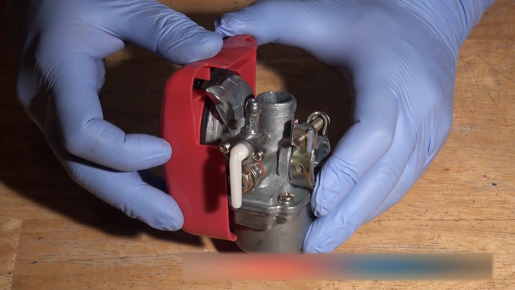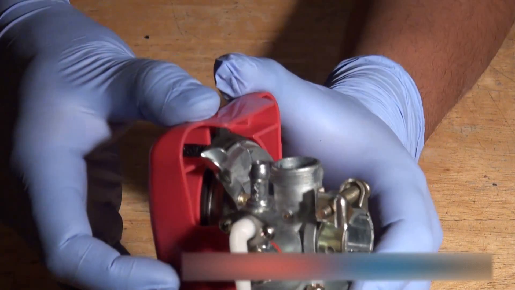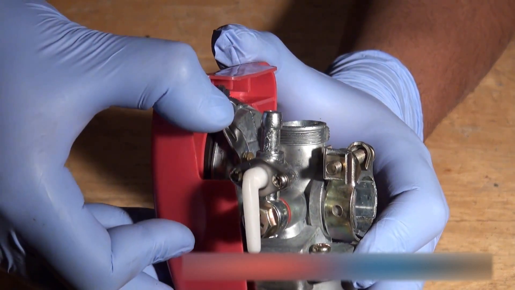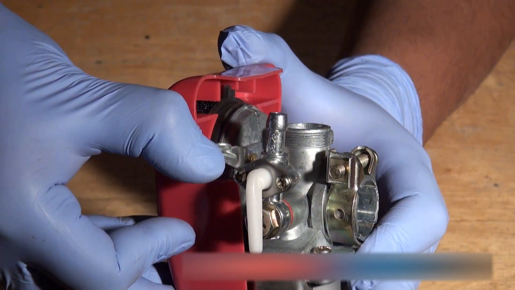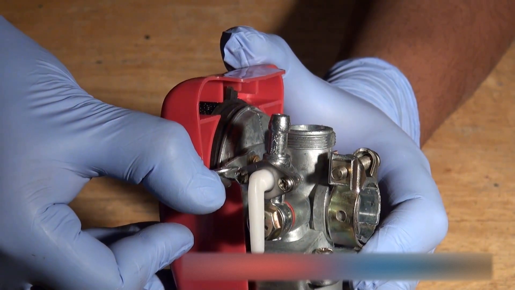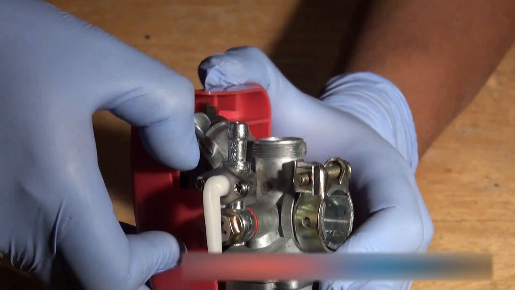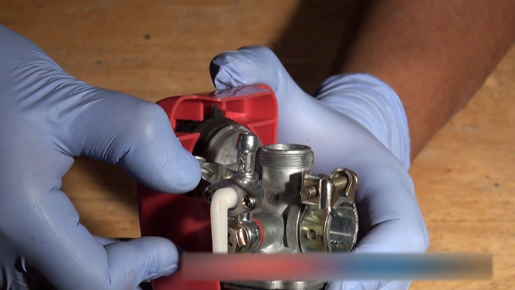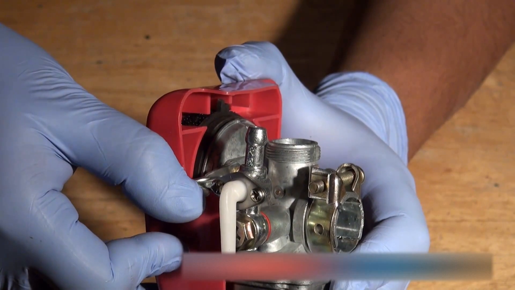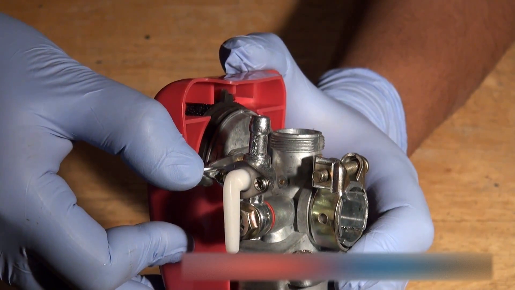So, you have the choke lever all the way up, you start the engine, and then what you do is you start moving this down to the completely downward position. You need to do this almost instantly, and that means now the choke is sorted, and the engine should start up as normal.